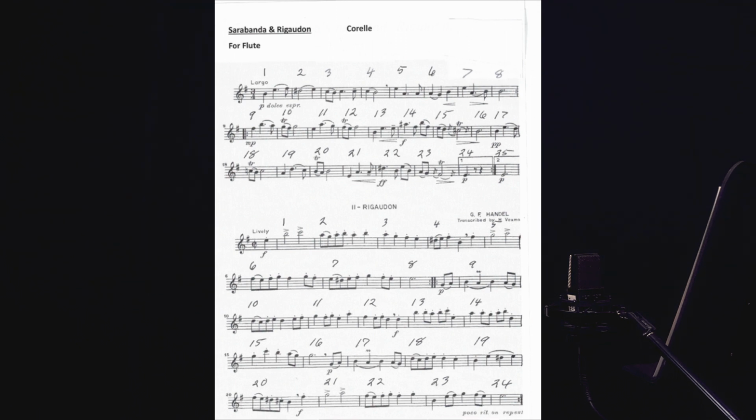Okay, so what am I doing? When we get to measure 15, this is one of the heavyweight Baroque trills you want to do. So they've got it written out, but you want to execute it. So if you go to beat 2, you want to start on the D, then you go to the C sharp, then you use the C sharp trill key, which is first finger.